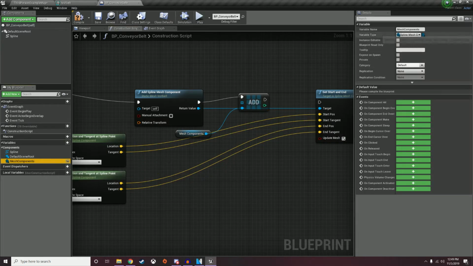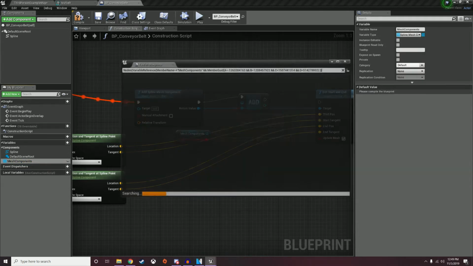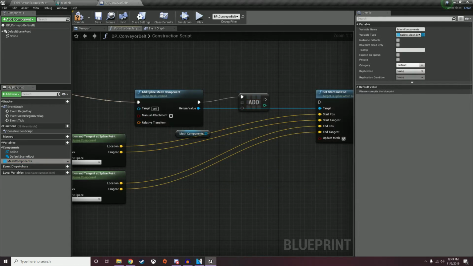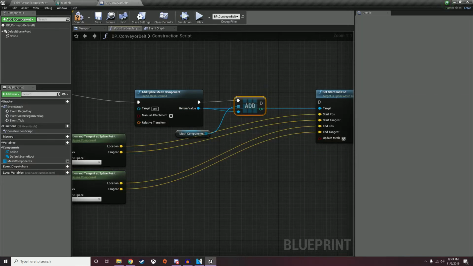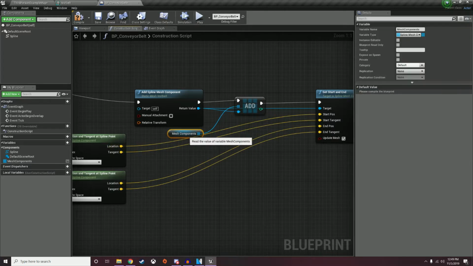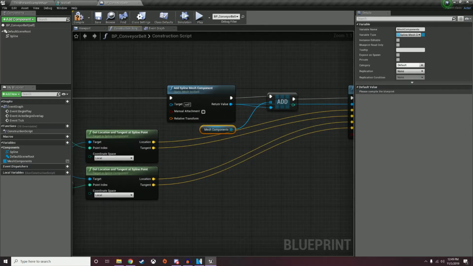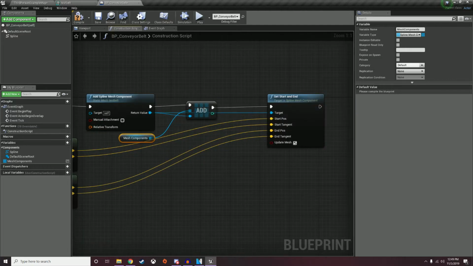Oh, sorry, I didn't turn this into an array. So this should be an array here, yeah. And we're going to add the one that we just created to that. So every time it makes one of these, it adds it directly to this array. And we're going to use that later to do some texture effects, but for now, that should be good.